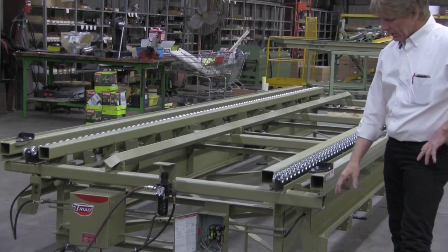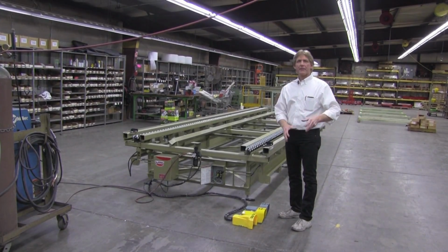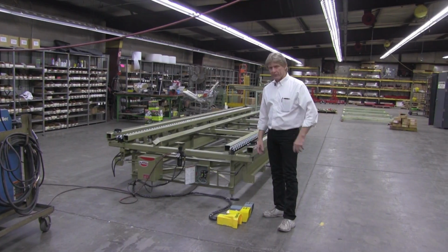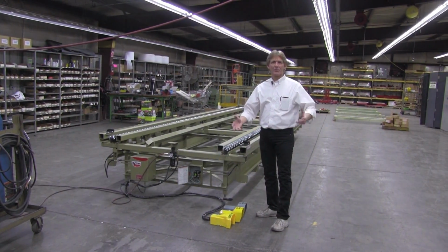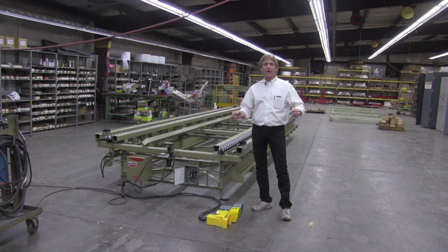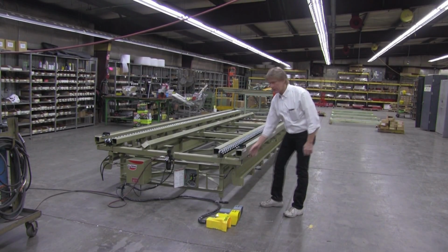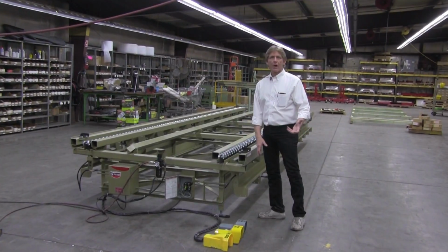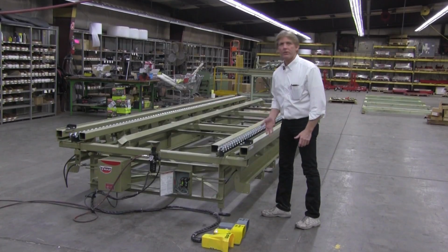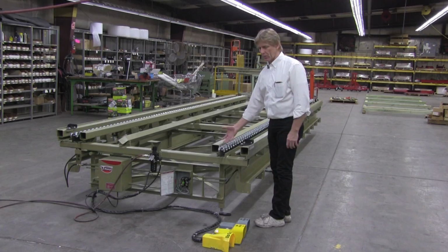For this particular customer, they actually ordered foot pedal valves. Foot pedal valves we did back in the 70s, we did them in the 80s, and we did them in the 90s. I remember as a little kid, I was putting foot pedal valves on drawer machines and other things that we did. So if you want the foot pedals, great. If you want to go to the more modern style, which is the drum switch, there's a drum switch that's actually mounted underneath the table. It's well protected. You want it well protected so guys don't drop stuff on it and knock it off. The drum switch has got a little lever handle on it, and you can actually run the table in, you can run it out. And then there's a valve on the side of the table that actually pops up the skate wheel rollers. Boom, boom.